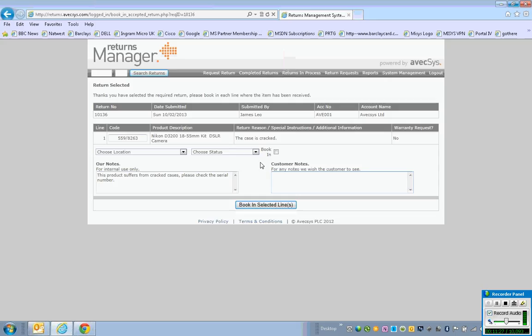The other is used to actually display notes back to the customer. This is kind of handy when people are returning products to be repaired, exchanged, whatever, and have left things out. One case would be a remote control for a device that has a remote control. People often forget to put remote controls in, and at a later stage they say, hey, you didn't send me back the remote control.